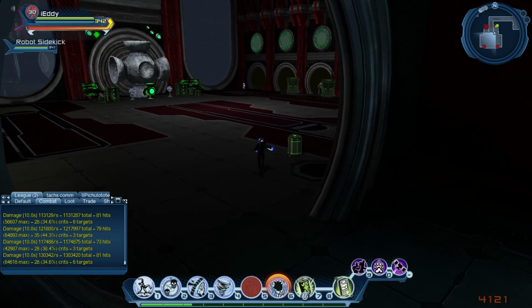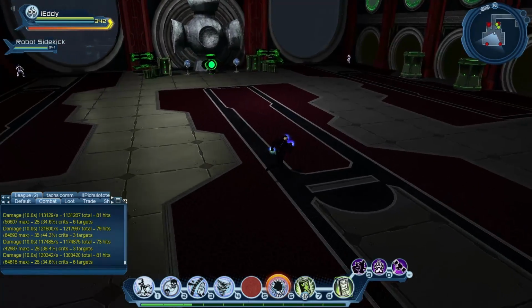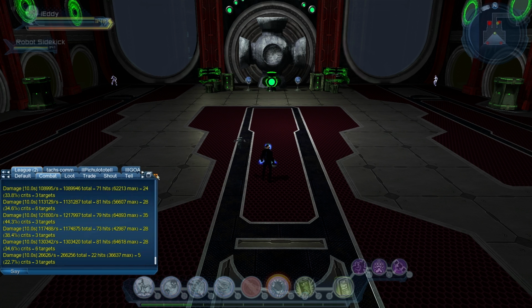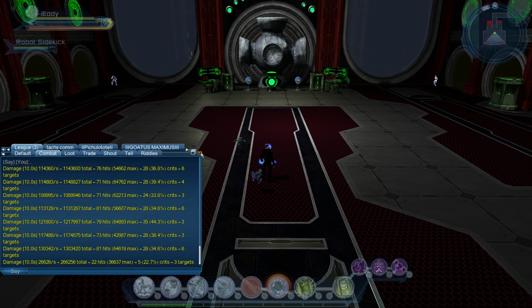Alright, so 130k, 121k and 114k. We are averaging about 120 to 125k. Basically, this is great damage from melee and you will do awesome in raids, trust me. So this is Quantum DPS.